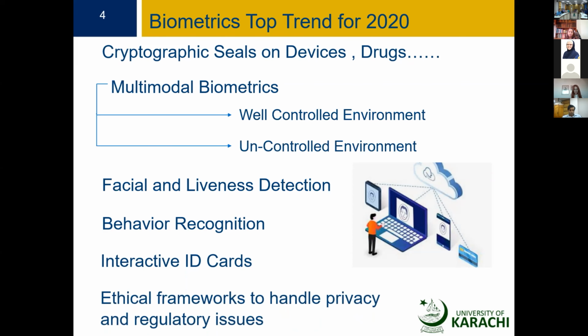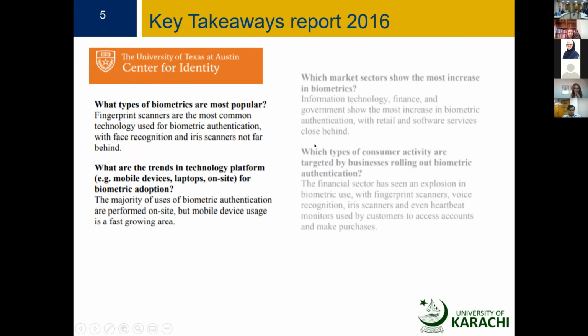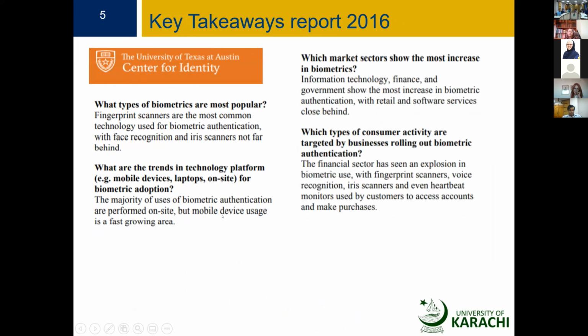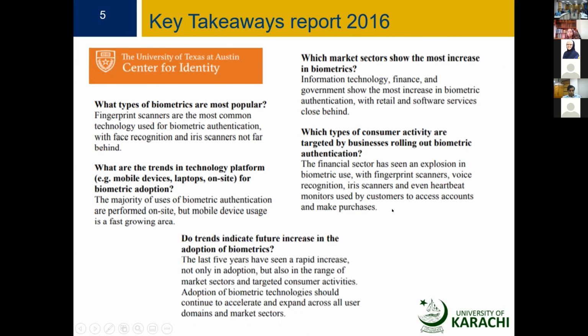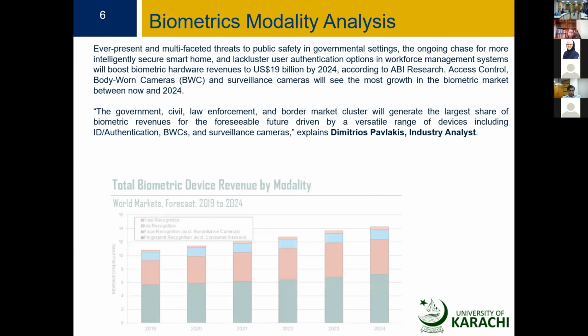So here are some takeaways reported by the University of Texas: fingerprints are the most common technology, and mobile devices are the fastest growing area. The market sectors which use biometric are obviously information technology, finance, and the government is looking at it. And military personnel also use biometrics for evidence collection and to judge between the truthfulness and falseness of things. So it is very important to know the standard.